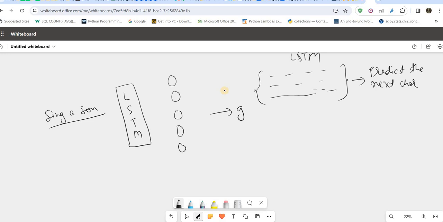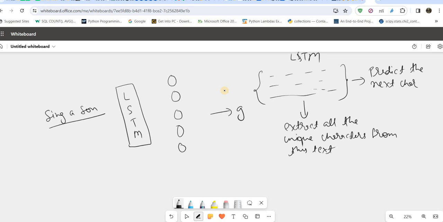Now what I will do with this network is first extract all the unique characters from this text.